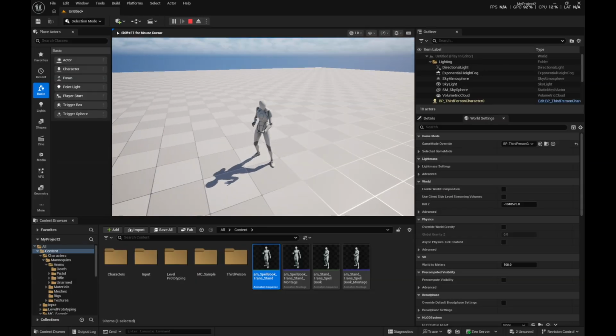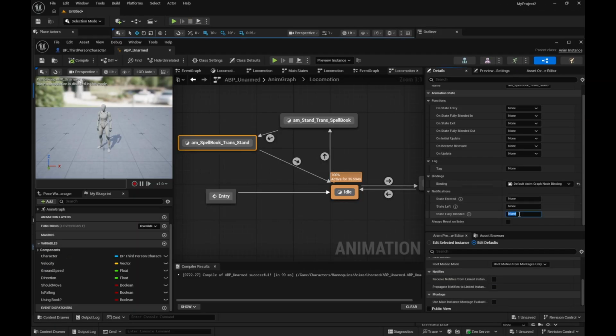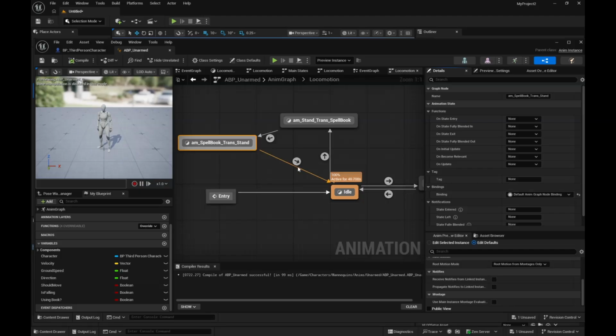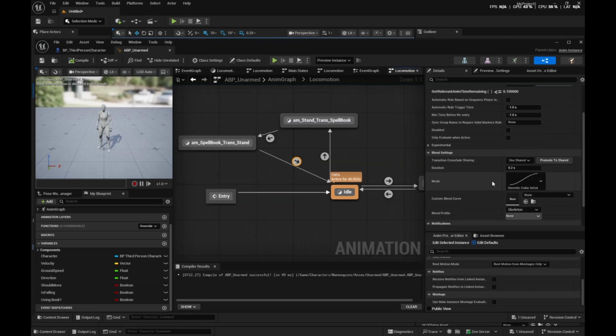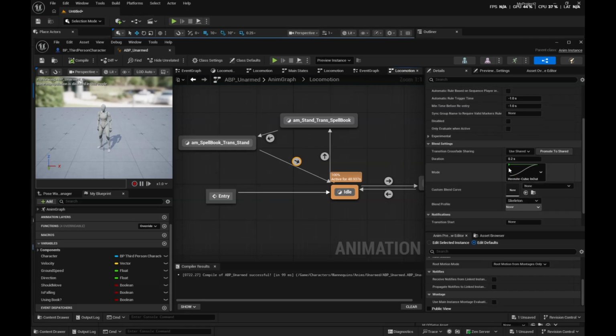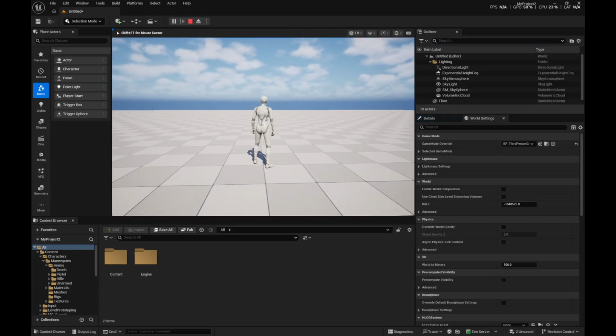Now when we test it out, it still snaps when we are going into our idle state. So to fix that, we will blend it in our animation blueprint. In the animation blueprint, go back to our states and click on the transition. You should see these blending options on the right side. This is where we can make these animations look smoother. I usually go for 0.5, or you can set it to 0.1. It really just depends on how it feels. Cubic sometimes works, but if it still doesn't feel right, try using linear or one of the other curves for blending.